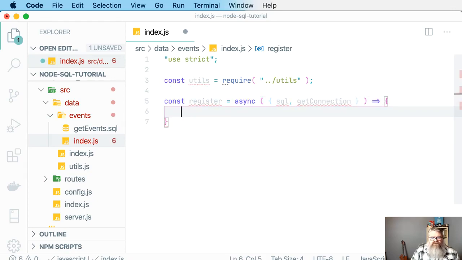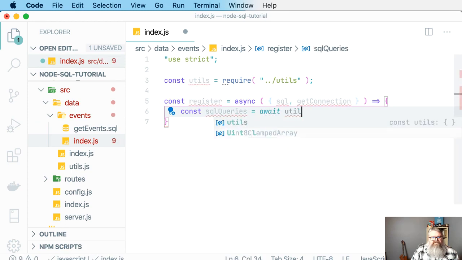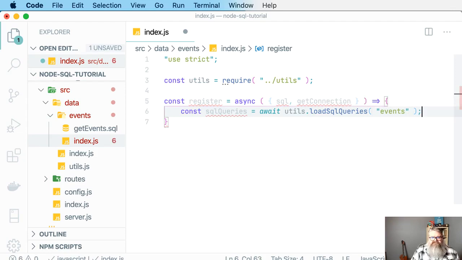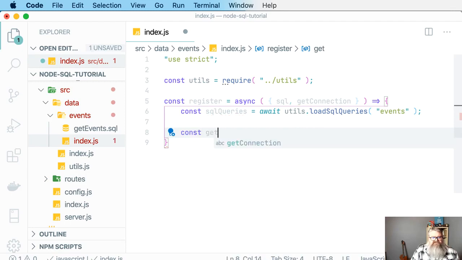First, we want to read in all those SQL files. So we'll say SQL queries equals await utils dot load SQL queries, passing in the folder name of events. And let's create a get events function.